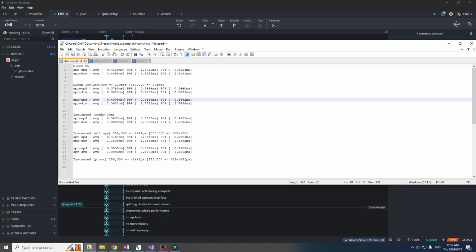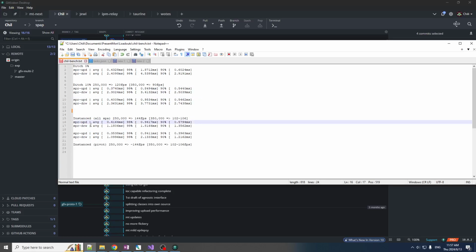So if we look at measurements done in the previous system, all per vertex data, without ditching the first 10% of samples. Here's when you ditch the first 10%. Numbers look better because you're removing some garbage values from the measurements. Here's what it looks like with all the data being instanced. Some of the measurements, for example the sprite update, are actually a little bit slower, although this might be variance. But the draw is almost twice as fast. Same number of threads. So that's huge, right?